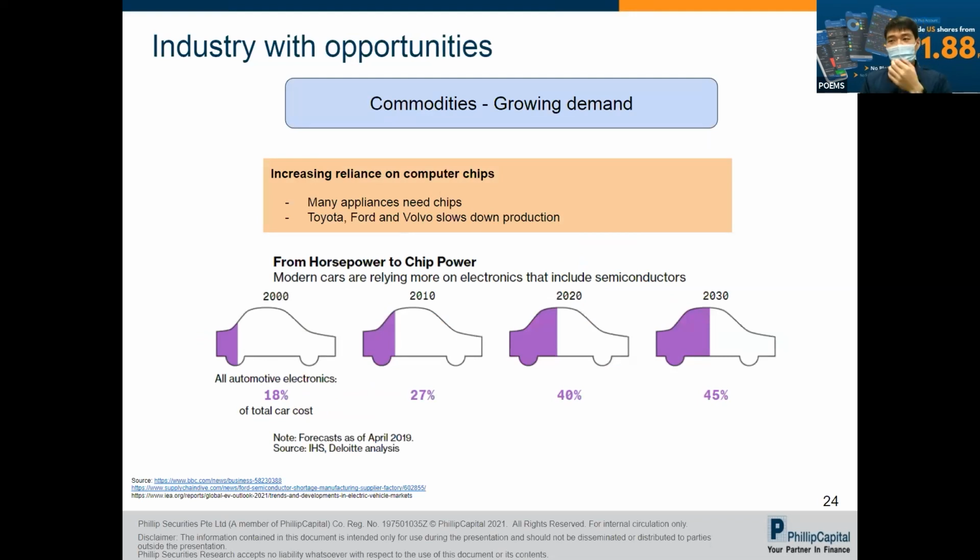One is the increasing reliance on computer chips. More of our appliances require them now, such as smartwatches, our daily appliances, maybe a fridge, even TVs. Now we have smart TVs, and our cars. As you can see, over the years, the number of computer chips that are used in a car are increasing. In the past, you had to turn on the headlight by yourself manually, but now when the car is in a dark environment, it is able to turn on the light for you. All these are able to be accomplished because of the computer chips.